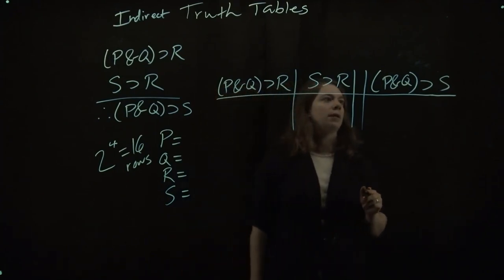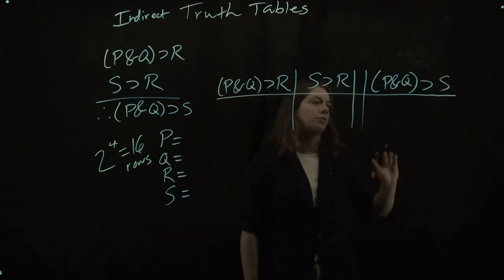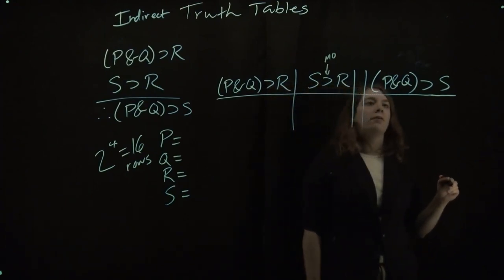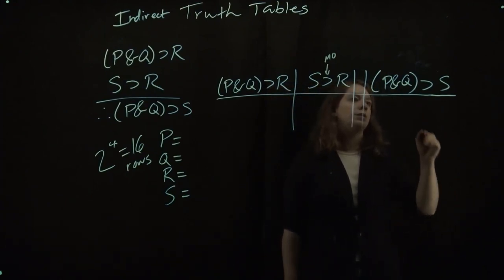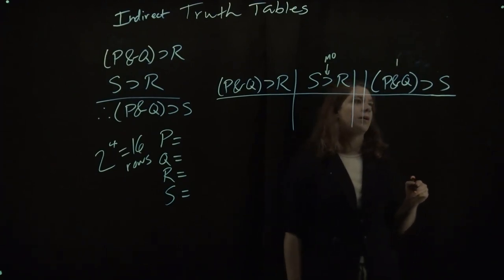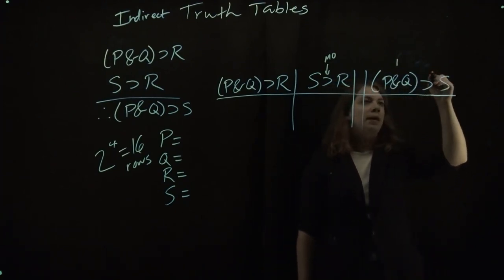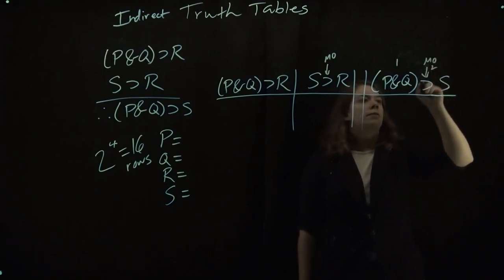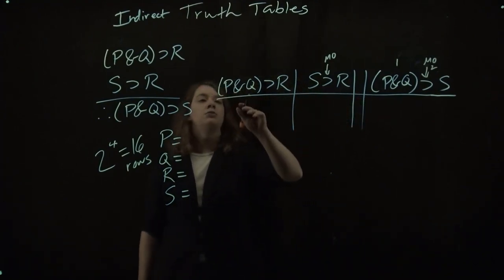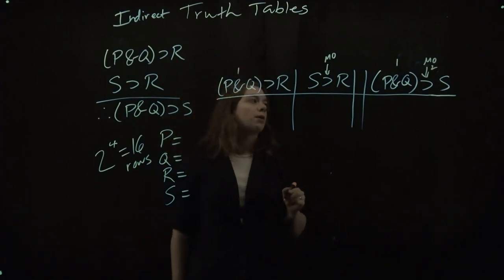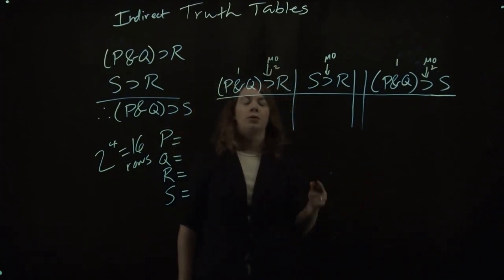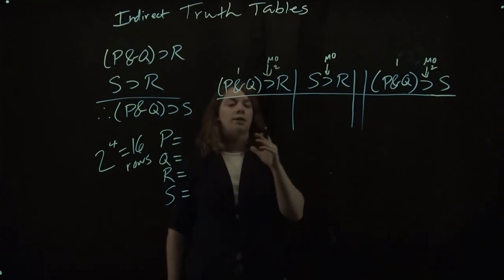Let's locate in each column the main operator and the ordering of operators. Obviously the horseshoe on the second premise is the main operator. Over in the conclusion we have 2 operators. The range of the ampersand is only P and Q, so that is the first operator we're going to work on, and the main operator will be the horseshoe. Over here on the first premise it has the same format as the conclusion, so the ampersand is our first operator to work on, and the horseshoe is our main operator, the operator that will give us the final value of the statement.